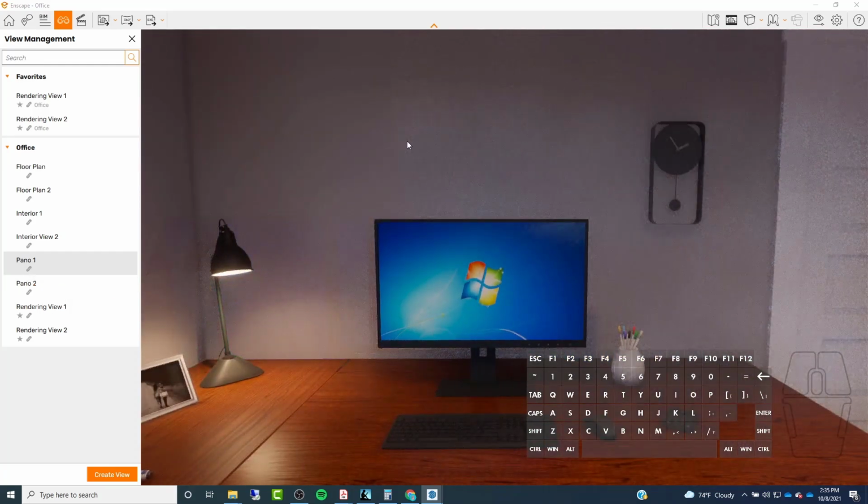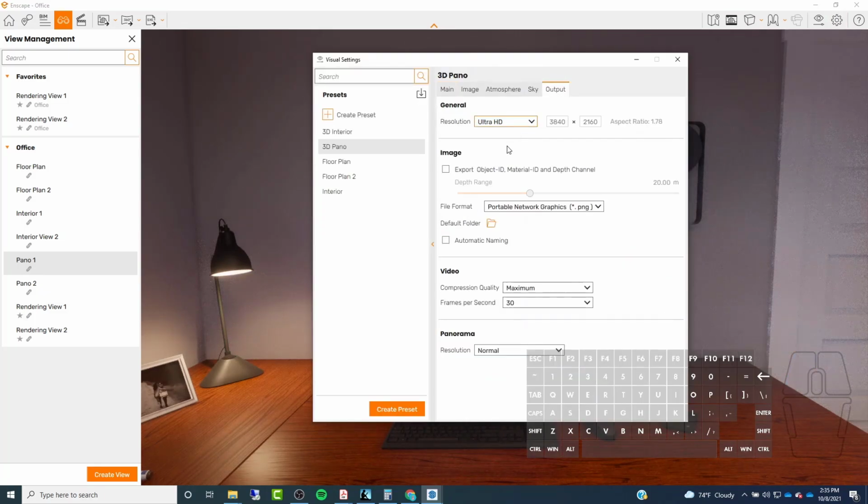Perfect. Now there's one more thing I need to change in my visual settings really quick before I render these. So go back to visual settings, go to output, and then make sure panorama resolution is set to high. All right, because that works independently of this.